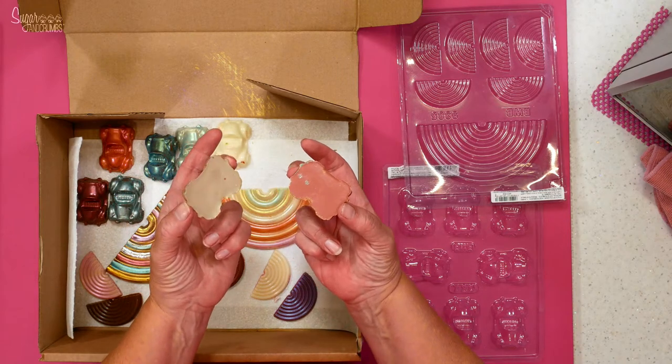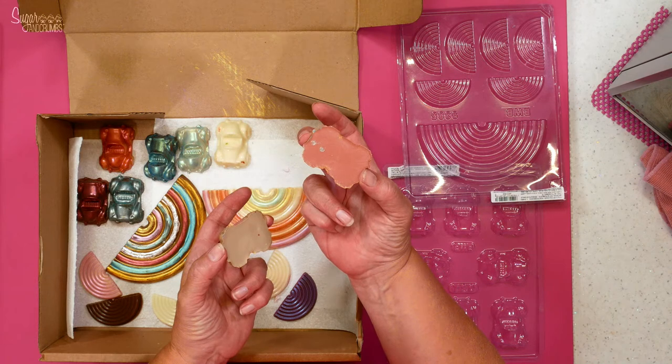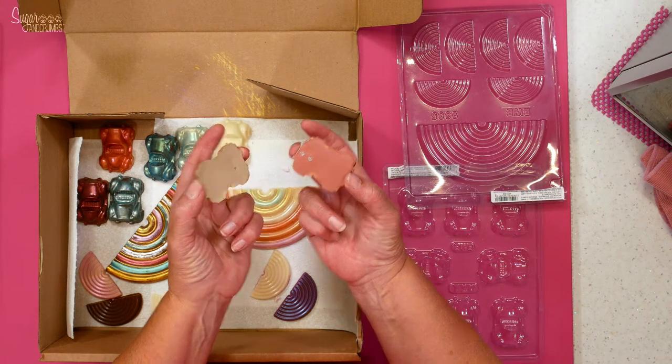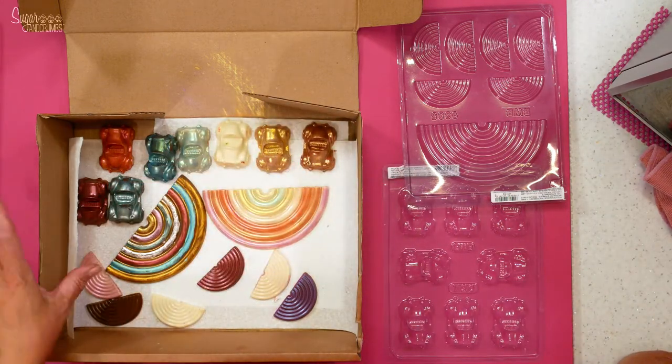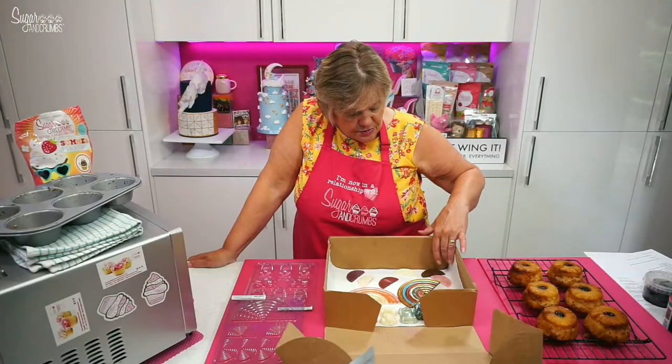So then I used our new colour mill, the autumn colours. I used the latte and the rust colour in the colour mill to show you how much it coloured the chocolate beautifully. So then when I'd done those cars, I then lustered them up with our Wonder Dust, and look how shiny they are. I can see the shine off the camera there. And same with the rainbows.